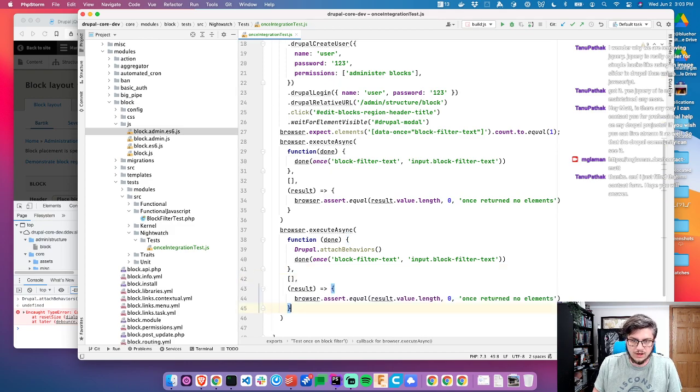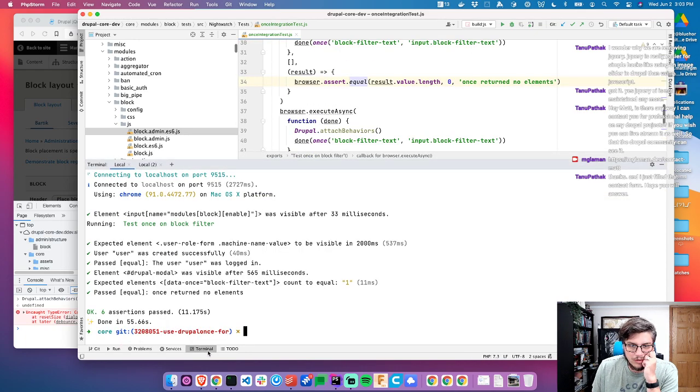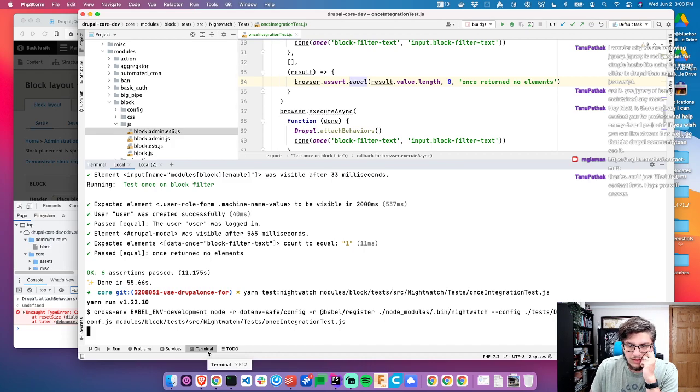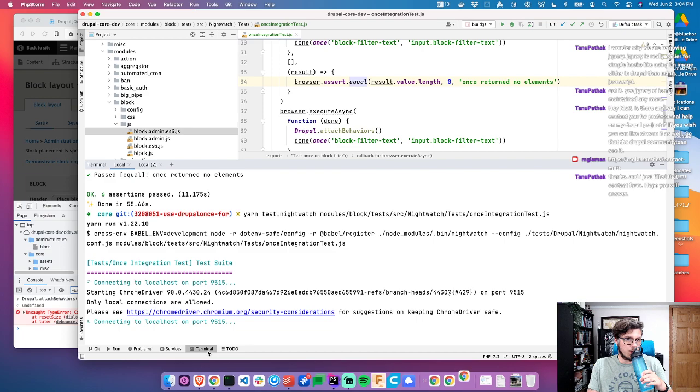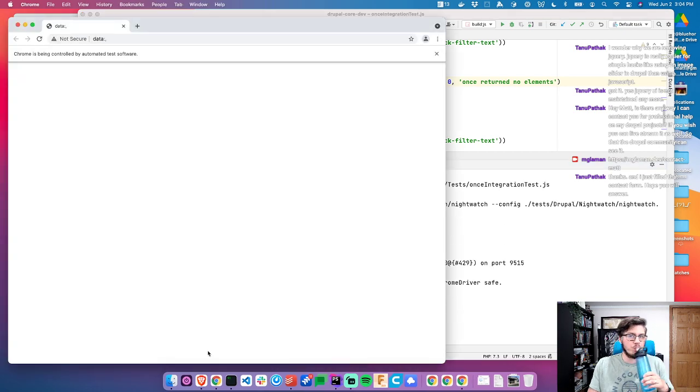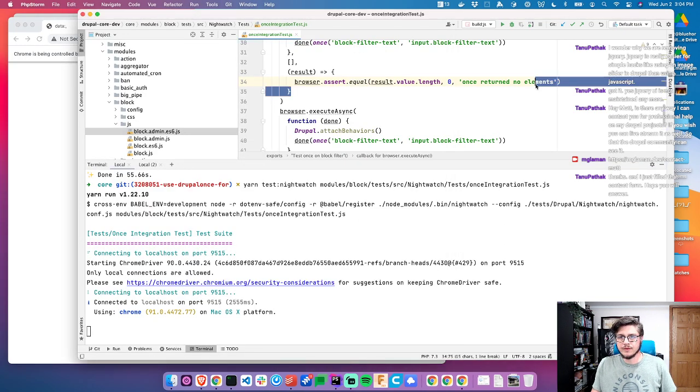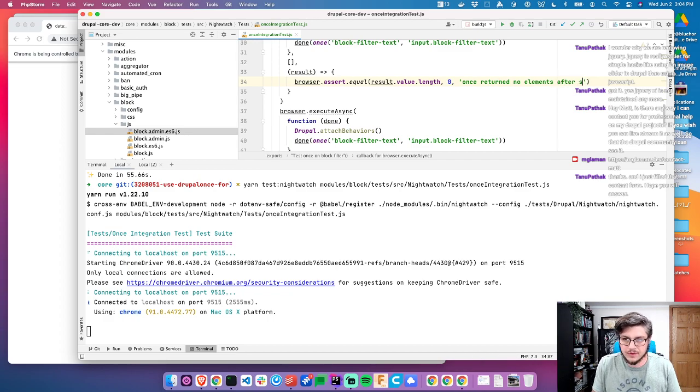I feel like there might be a way to make this simpler. But we'll just do that, and one of the JavaScript core maintainers can tell me if it's the right or wrong way. Sometimes that's the best bet. It's just try something, make progress, and then let somebody in core tell you if it's the right or wrong way. And we'll say after second attach.